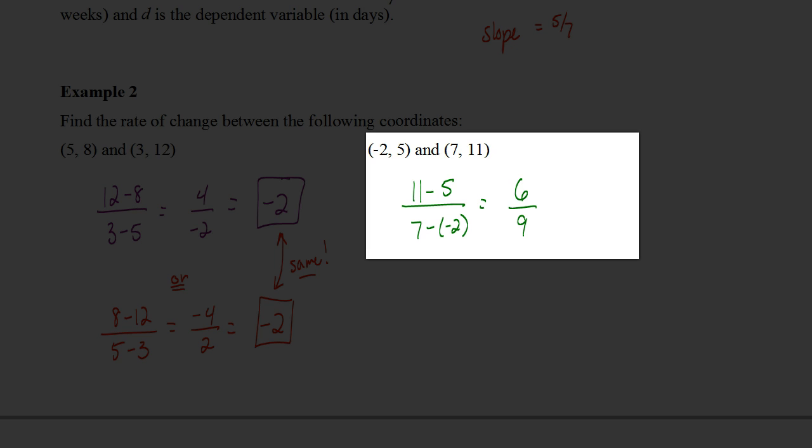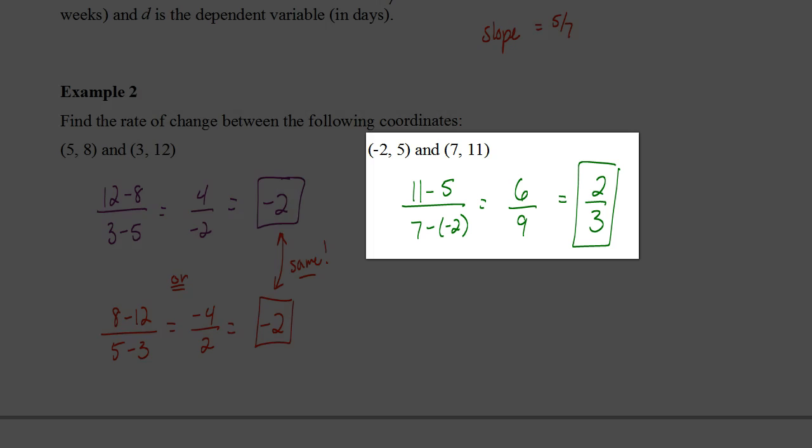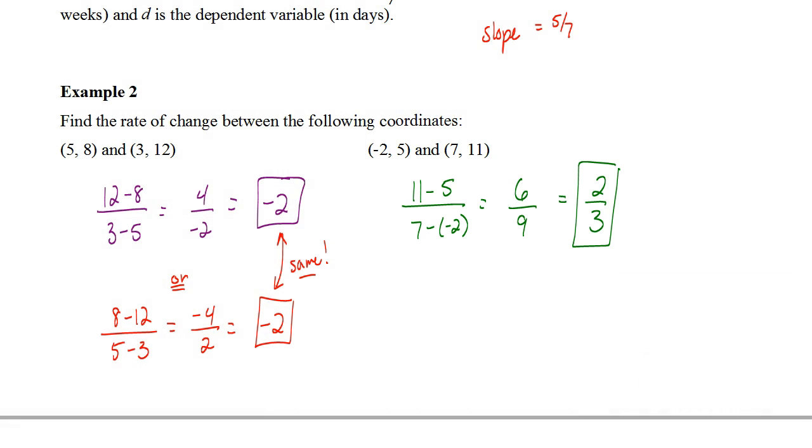6/9, even though we can't take 6 divided by 9 and get a nice integer number for our answer, we do want to reduce that. If you left it as 6/9 on a quiz or a test, you will lose points for not reducing. So please make sure to reduce. So when I look at this, I see that both the 6 and the 9 are divisible by 3. So that reduces to 2/3. So hopefully you got that. Okay, so that's all about the steepness of a line or the rate of change.